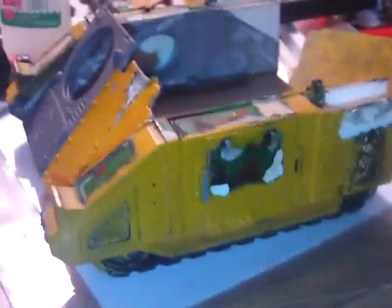But this is the least favorite of the two that I have, mostly because paint's glopped up on it so much because I painted it a few times. I've glued things on and ripped them off. And the other one, I think, looks a lot nicer. This one's a little bit thrown together, a little bit tacky. So I'm going to rip it apart and use it for orcs. So we'll see how that goes.